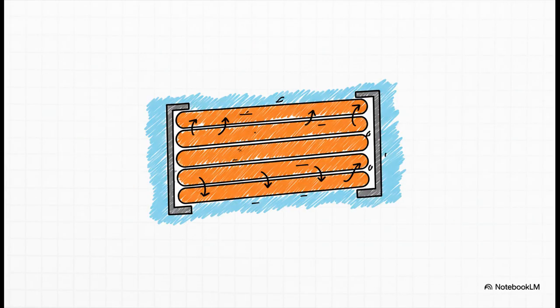So if the steam is inside the tubes, what about the liquid we're actually trying to concentrate? Well, that's here, in what we call the liquid chamber. It's the whole space outside and all around that bundle of hot tubes. This design is brilliant because it maximizes the surface area, the contact between the hot tubes and the liquid, which makes the whole thing work way more effectively.